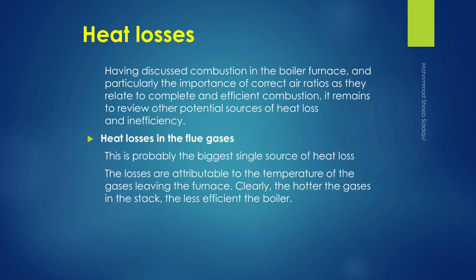Having discussed combustion in the boiler furnace, and particularly the importance of correct air ratios as they relate to complete and efficient combustion, it remains to review other potential sources of heat loss and inefficiency. Heat losses in the flue gases. This is probably the biggest single source of heat loss. The losses are attributable to the temperature of the gases leaving the furnace. Clearly, the hotter the gases in the stack, the less efficient the boiler.